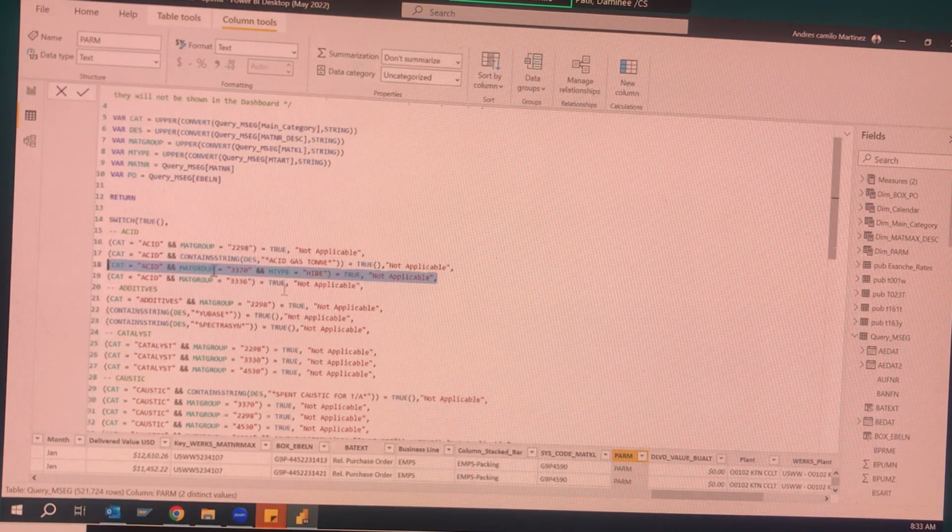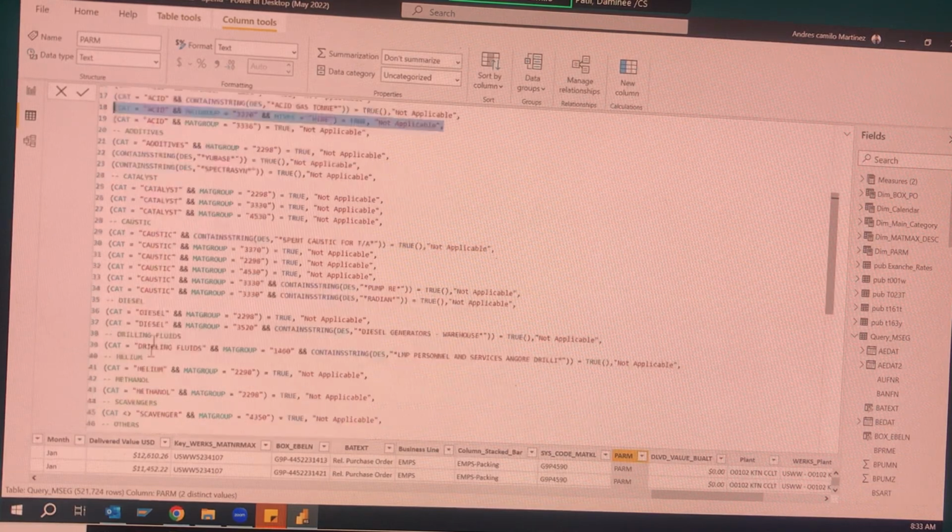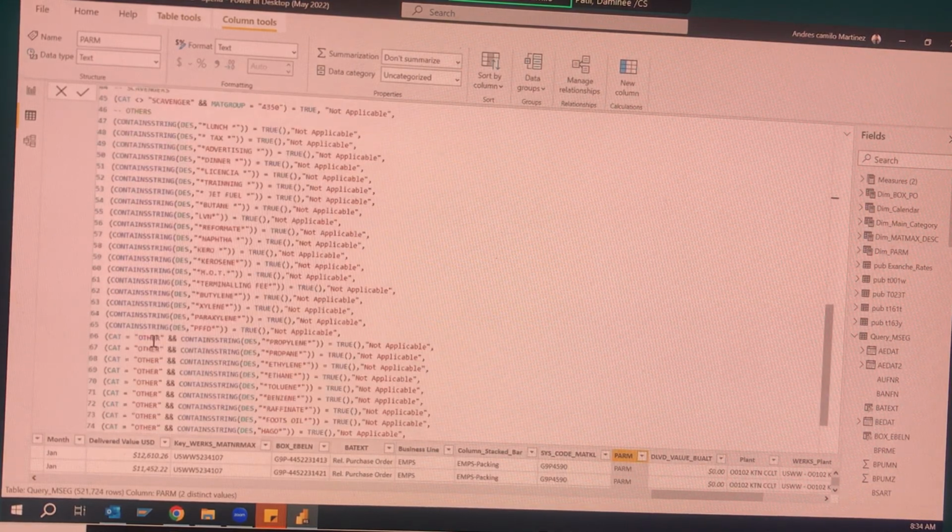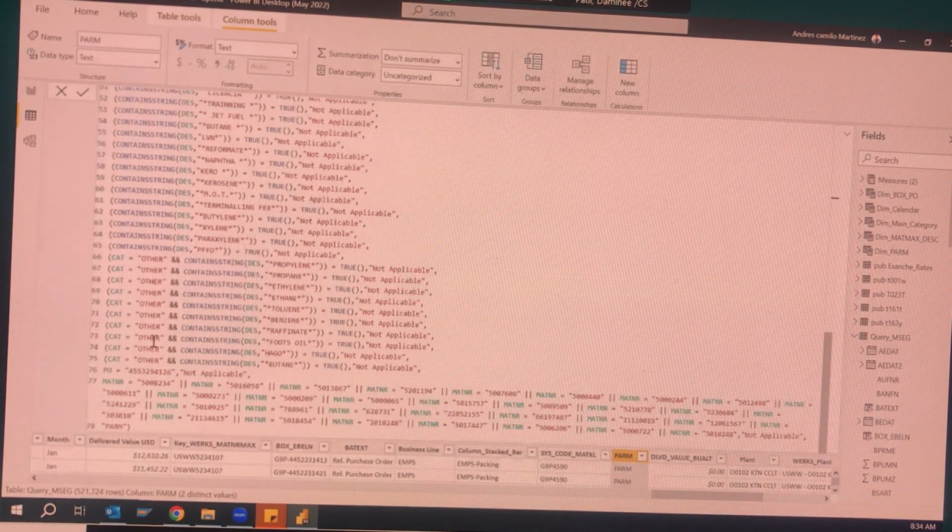Same scenario with the other groups: additives, catalysts, caustic, diesels, and all of this. Those which are left come under Parm, the right spend to categorize.